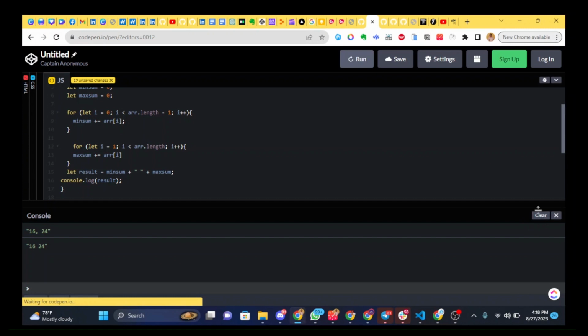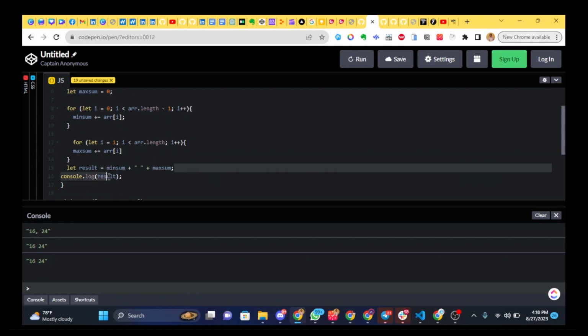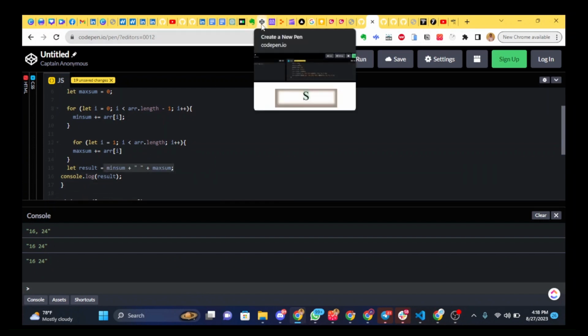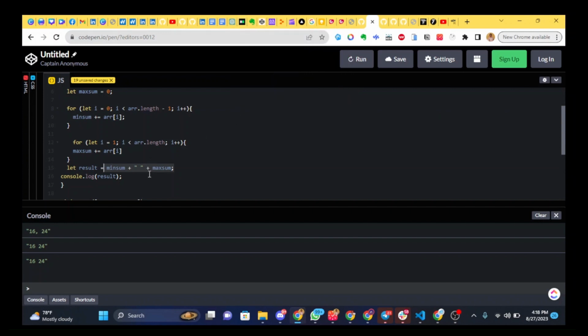I'll also run this to see if it doesn't throw any error. Last time we had 16 and 24, so yeah, it still worked. It's the third one, the most recent one. So you can also concatenate this way if the other method I used is not sitting well with you at the moment. One thing I've understood with coding is that it is sometimes really strange and fuzzy at the beginning, but the more you code, the more comfortable you get with things that looked complex before, and eventually you find it as your comfort zone.